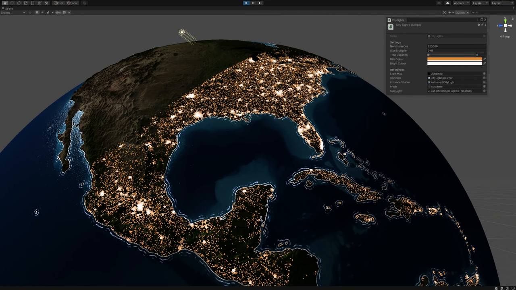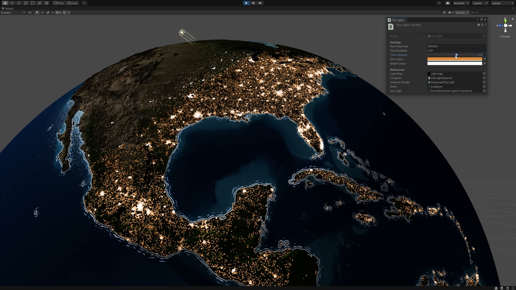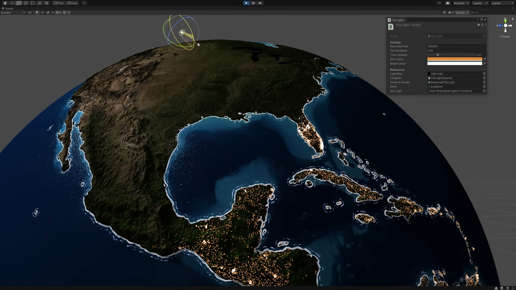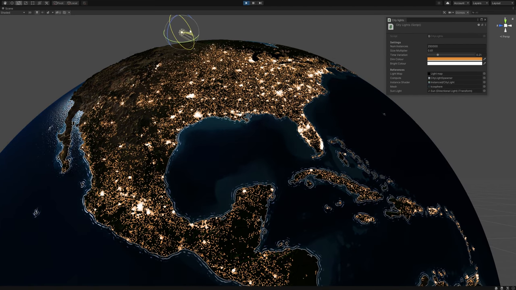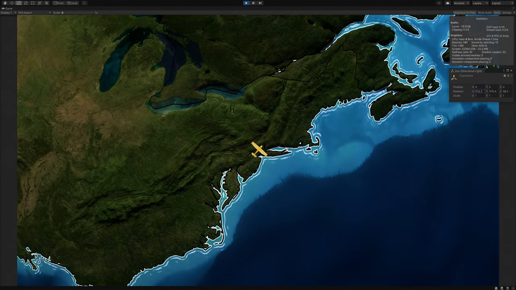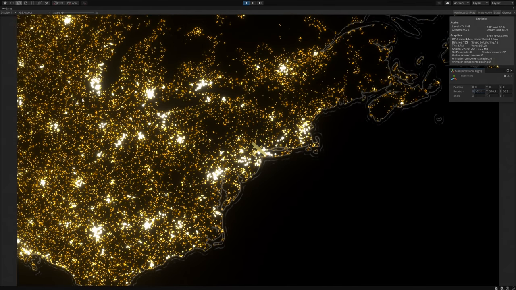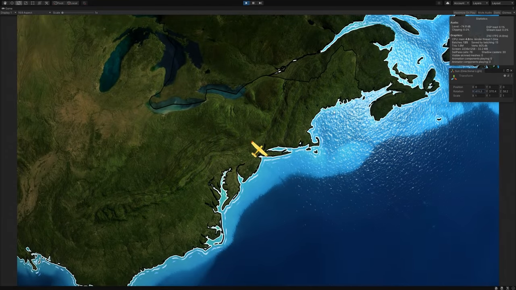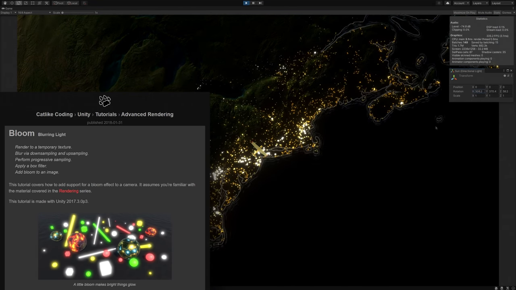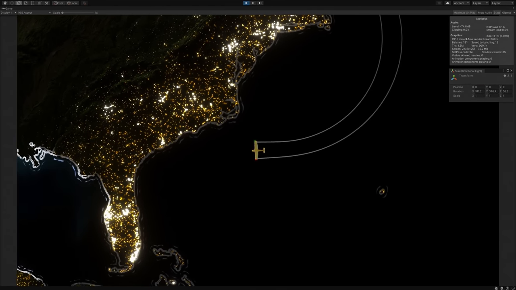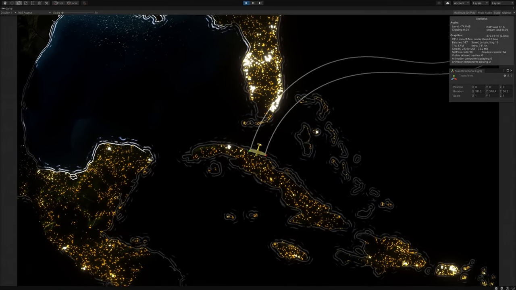So here we still have our harsh line like before, but if we increase the amount of time variation, we should see that getting broken up with a bit of randomness, which I think looks a lot better. I've gone and made a few small tweaks, and added a bloom effect, which basically just takes the brightest parts of the image, blurs it, and then adds it back on top of the original image, to give us this nice glowy effect. I followed this really nice tutorial to implement that, if you're interested in the details. Anyway, I think I'll fly around a bit now and enjoy the lights while I try to figure out what I want to work on next.